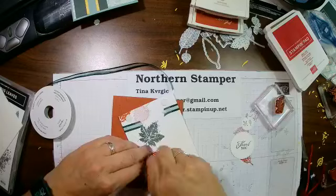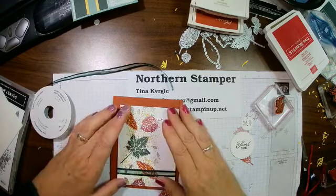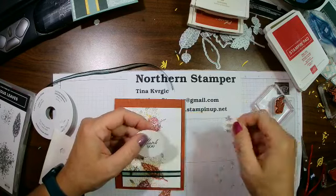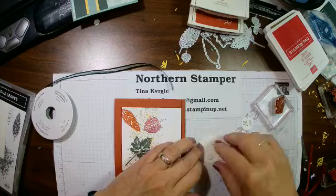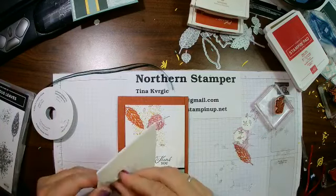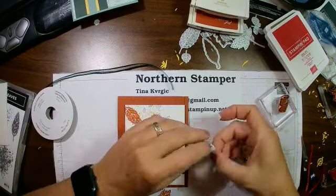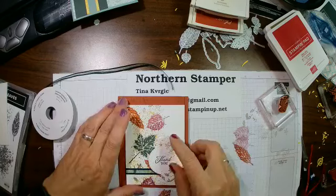If you have any questions, please mark them down below in the comments — I love to answer them. Coming in August is a great time to add these supplies to your own stash. They have a special coming up where when you get the starter kit you can add an extra bundle onto it, and I can help you choose that and make the most of your money. If you think you have to sell anything — honestly, you do not. You can just buy this just for yourself. A lot of my team members just buy for themselves, and it's great because I do offer help and free classes for anybody that is directly on my team. There are a lot of benefits to grabbing the starter kit.